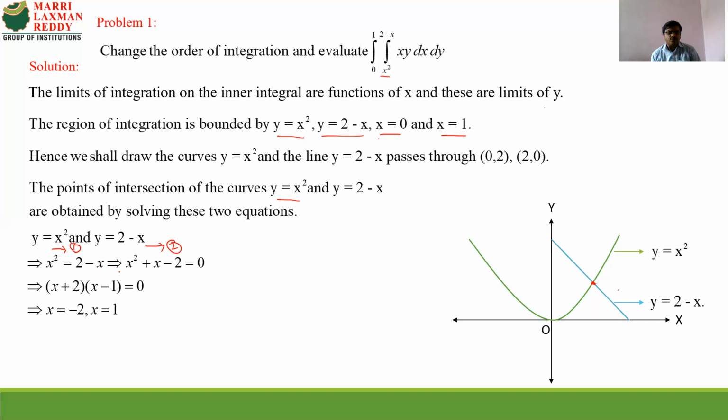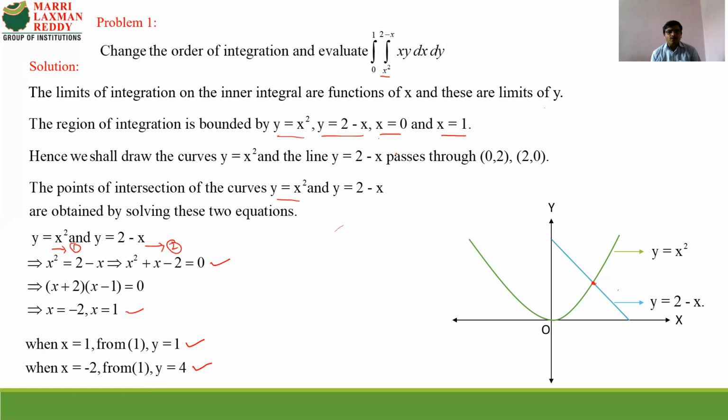We can rearrange these terms. You will get x squared plus x minus 2 is equal to 0, which is a quadratic equation. Now solve this quadratic equation, and you will get the values of x. We get x is equal to minus 2 and x is equal to 1. Now, by using these x values, we will find the values of y. Take x is equal to 1. When we substitute x is equal to 1 in equation 1, you will get y is equal to 1. Similarly, substitute x is equal to minus 2 in equation 1, you will get y is equal to 4.